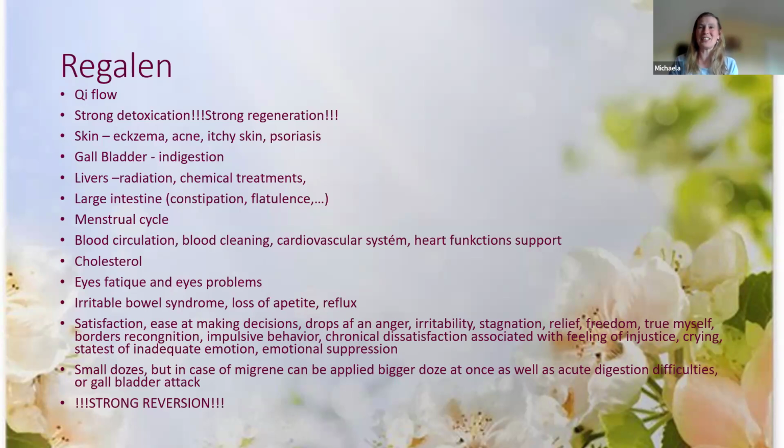Of course, diabetes of the second type is different than the first type. That's why we need to think about the source of the problem. But usually in this population the problem is the intoxication of the organism, the blockades of the organism, of the wood element which is harmed. So if we support the wood element, the earth element will be balanced as well, and the diabetes can be pretty much cured.